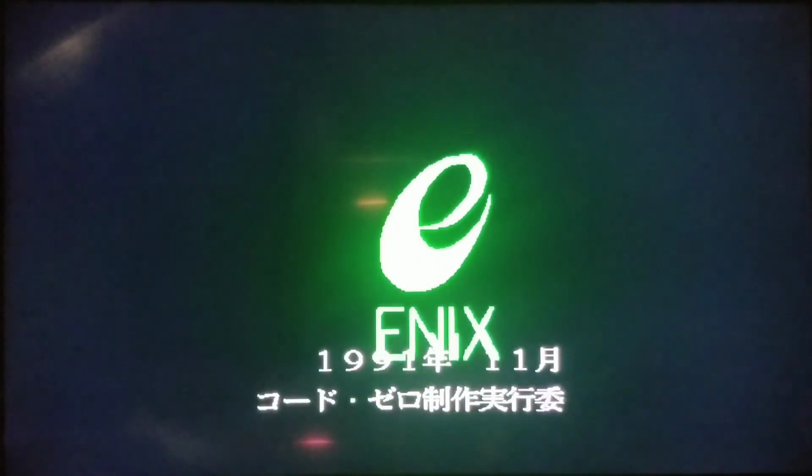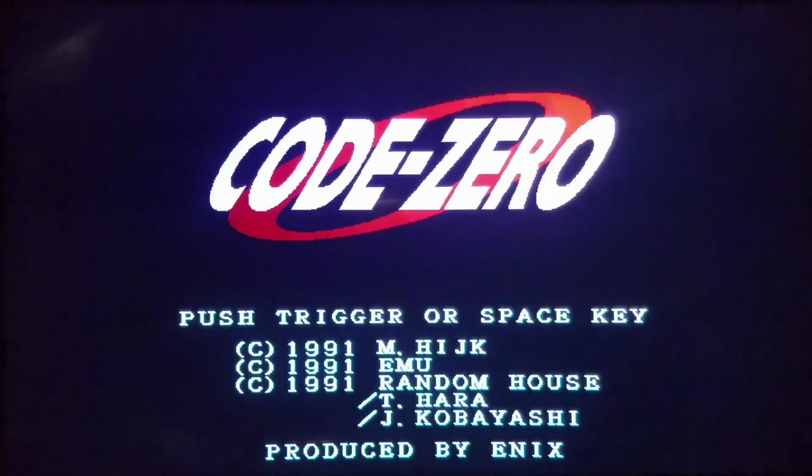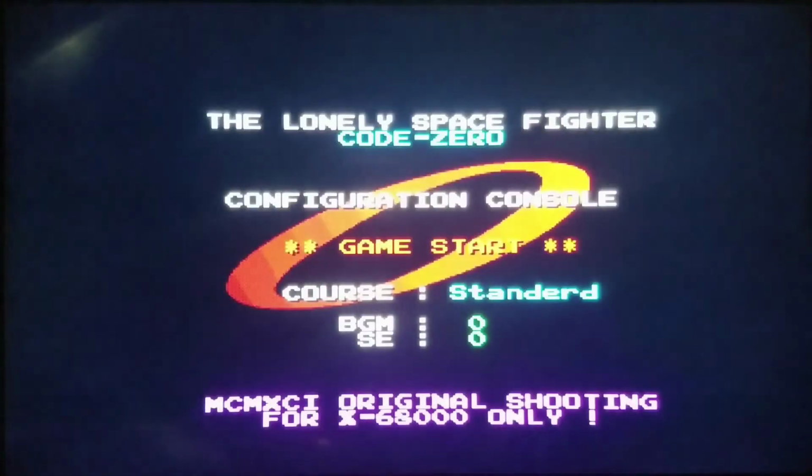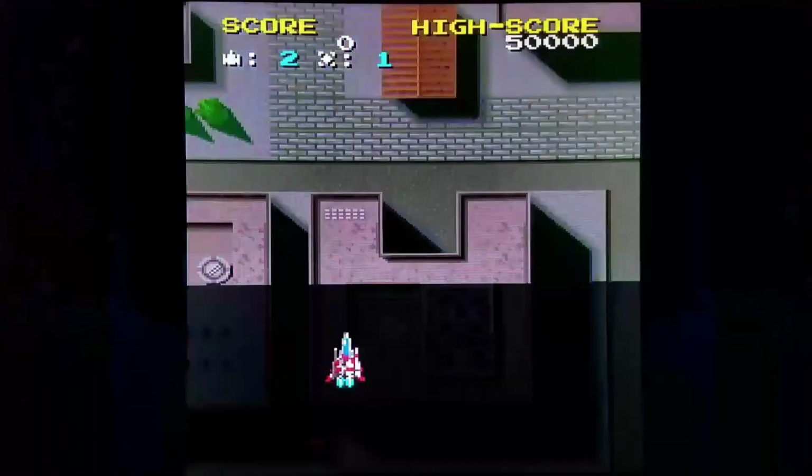The drums are just so catchy. The music sounds like it's right out of a classic 1980s song, like even Dexys Midnight Runners, Soft Cell, etc. Even from the get-go here. Again, it's called Code Zero. This should have been an arcade game. It's so awesome. Wait to hear the music in action here. Like I said, for the X68000 only. This is not on any other system. This is so awesome. Sounds like it's right from a real song.